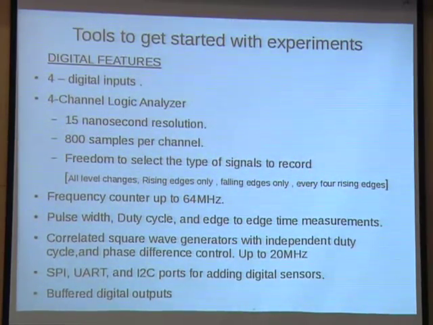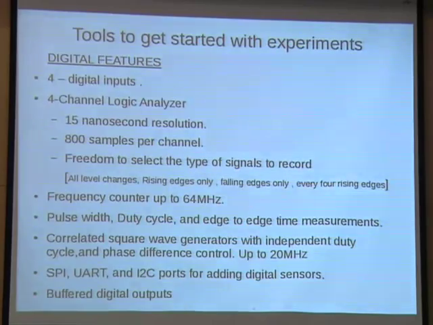So what is a logic analyzer? Think of a lab timer. In a lab timer, you have a stopwatch that's running. And each time you press the lap button, the value on the stopwatch gets copied to a screen. So here, instead of pressing the lap button, the input is a digital signal. And each time the digital signal changes from high to low or low to high, the value on the stopwatch is copied. And in this case, the stopwatch is a 64 megahertz clock, which means that the least count is 15 nanoseconds. And you can measure frequencies up to 64 megahertz, and you can generate several pulse width modulated signals.